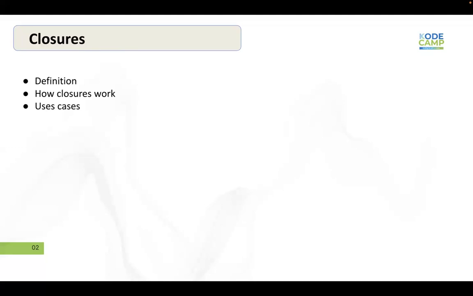You should think of closures as creating a snapshot of the outer function's environment that travels with the inner function. Each closure gets its own independent copy of these variables. Can you hear that? Each closure gets its own independent copy of these variables.